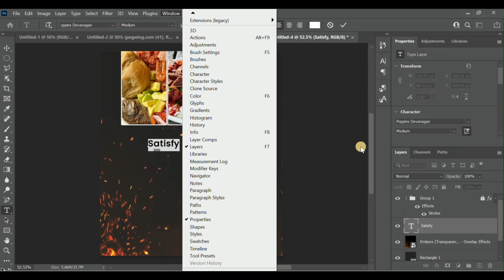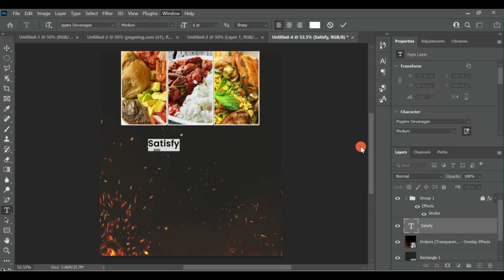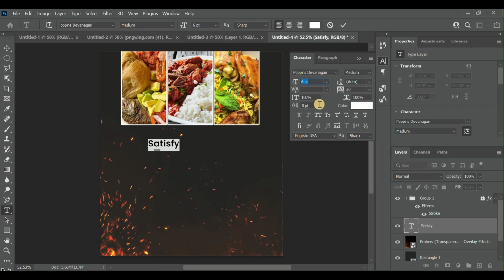Or you can also adjust it. You can also adjust the font size on your screen here. You can see the font size here nicely that you can adjust. Or you can also change the name of the font from here. From this side you can see plenty of fonts there when you click on the drop down icon here. So I'll change it. Let me just increase the size a bit.